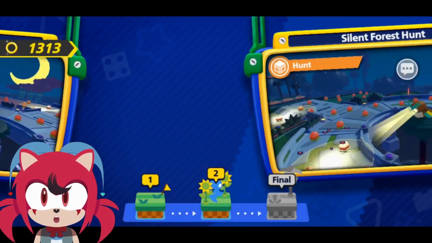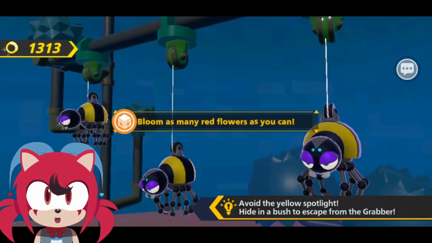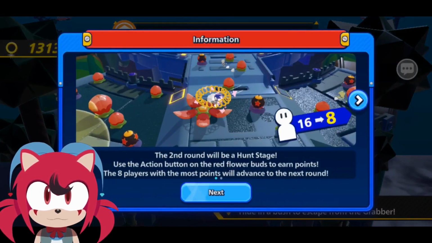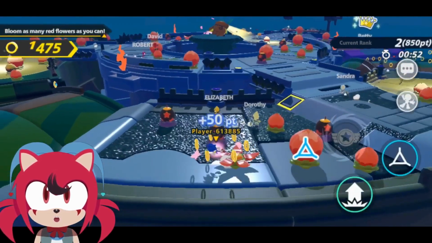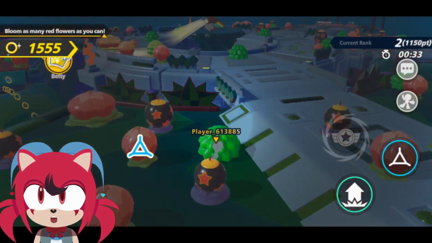My favorite gameplay mode was definitely Survival, with one of the stages being the Silent Forest Hunt. Survival games made me feel the most in control over whether I made it, as they were competitive and more skill-based, in my opinion. This one required you to bloom as many red flowers as you could while avoiding the yellow spotlight. As it went on, bombs were placed near the flowers that you could accidentally hit if another player bloomed the flower you were going for faster than you. Grabbers would also appear, and you had to hide in bushes before a countdown ends to avoid them.